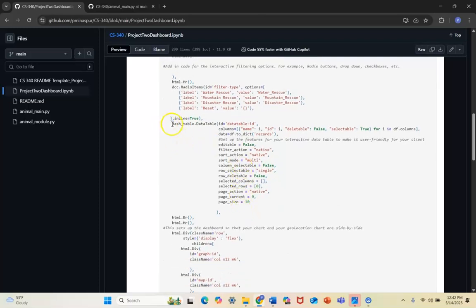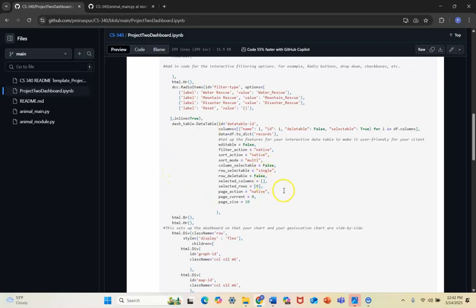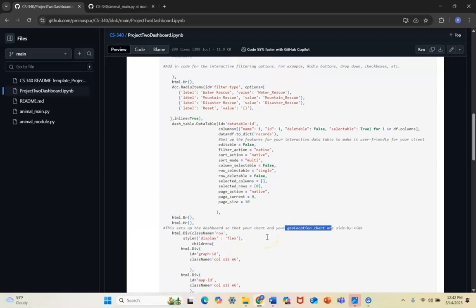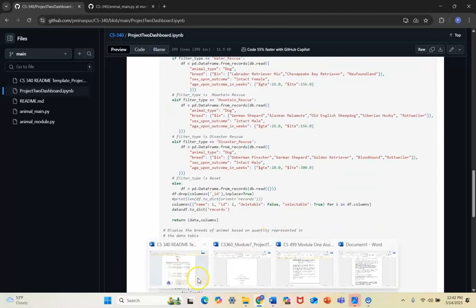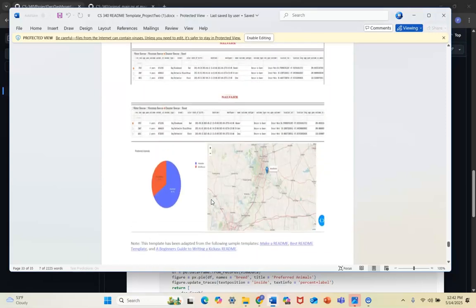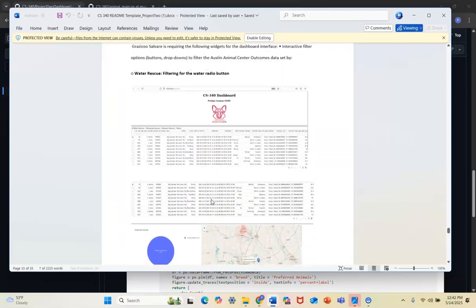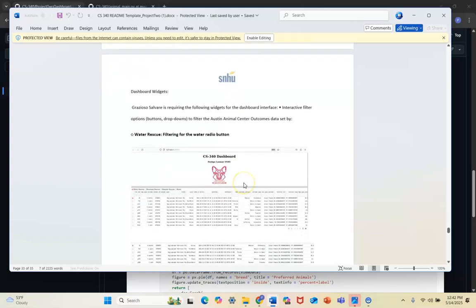You can see here that in the Dash table there is a list of the variables we have been using, and we are using them in the geolocation charts, dividing with the style and having the map ID and graph ID, which basically looks like this, where we can easily interact using the filter option.